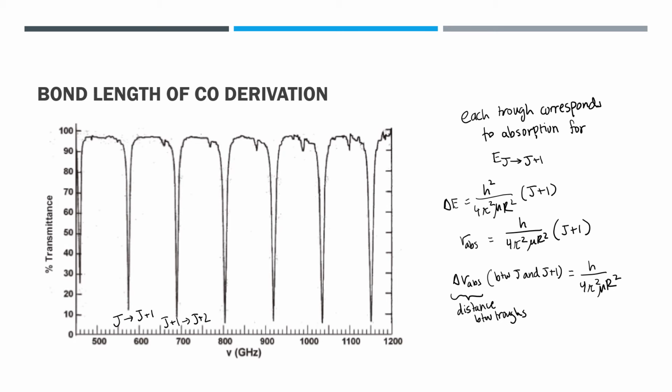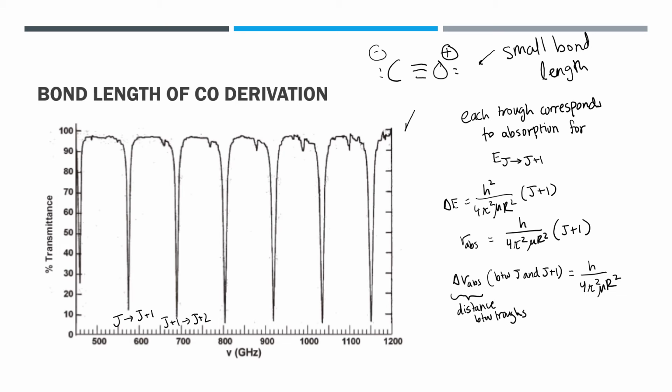Okay, so how can we find the bond length of carbon monoxide? Carbon monoxide looks like this. It has a triple bond between our carbon and our oxygen, and that's the Lewis structure. So we know carbon monoxide has a triple bond, so it's a really strong bond and a really short bond. We know it's a small bond length because it's really strong. So we should know generally what we're looking for. We should think about what this diatomic molecule is before we start deriving it.